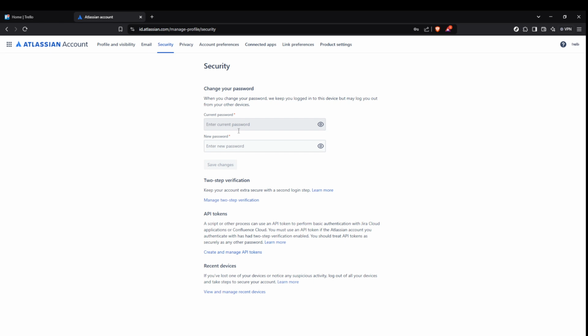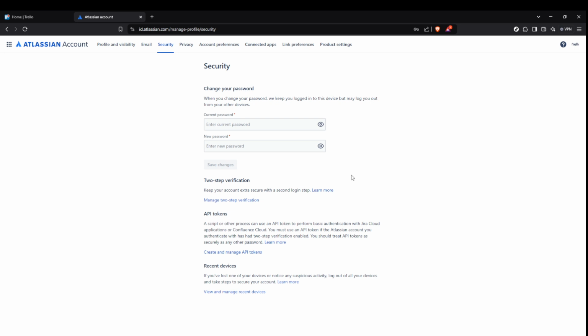After you've entered your current password, direct your attention to the section prompting you for a new password. In creating a new password, consider using a mix of uppercase and lowercase letters, numbers, and special characters. Creating a strong password can significantly enhance your account's security. Once you're satisfied with your new password, enter it in the respective field and click on Save Changes. It's as simple as that. You've now successfully changed your password in Trello.